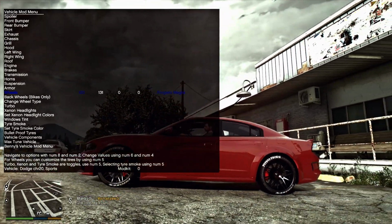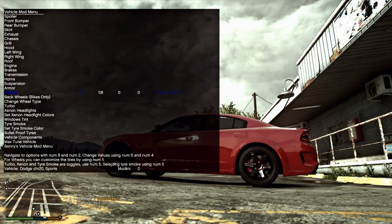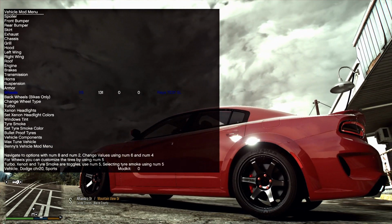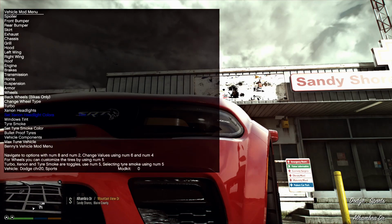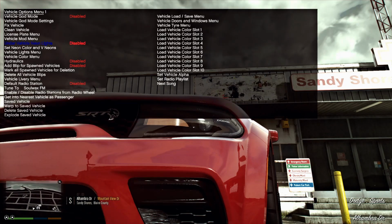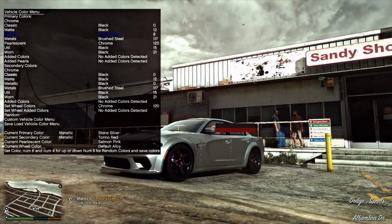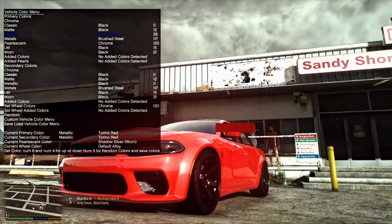These ones are pretty cool too. I like these ones a lot. And these are the ones that I had in the video that I made. So we'll go with these. And we're going to go to set the xenon headlight. We're going to enable that, and we're going to turn these to red. Oh, we're going to turn those red. Yeah, baby. And then if we go back, we can go down to vehicle color menu, metallic. Let's go to the red. That's a nice red right there.